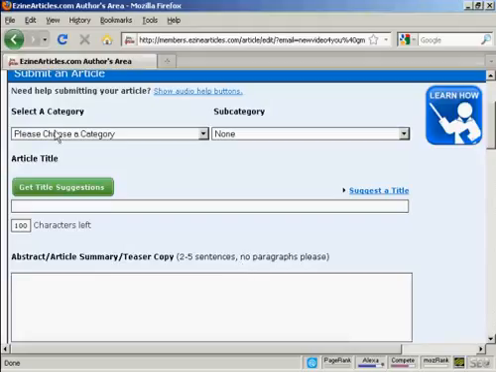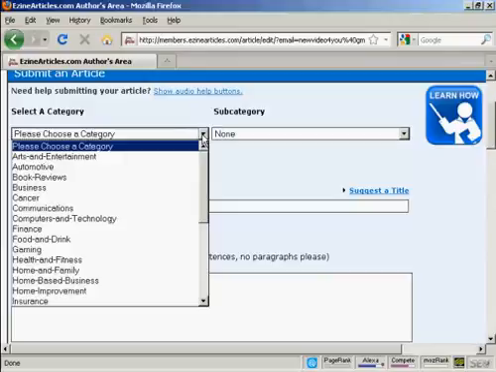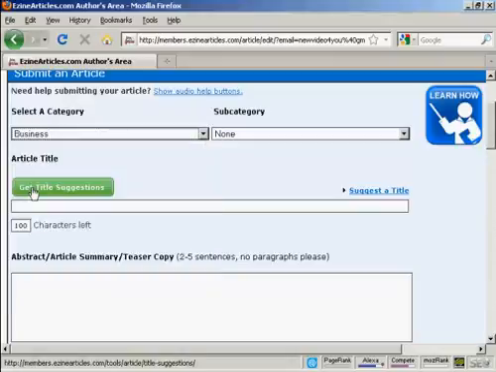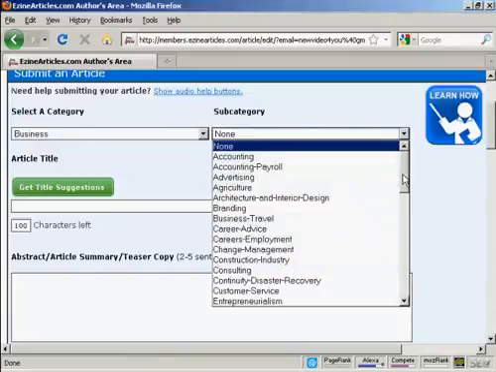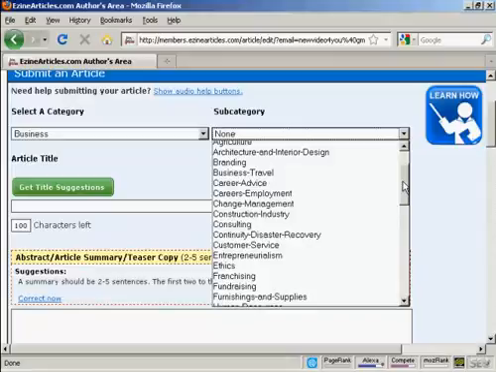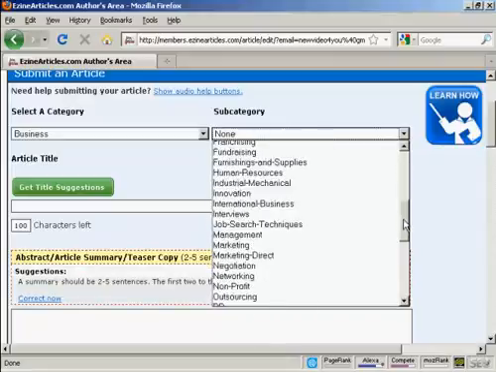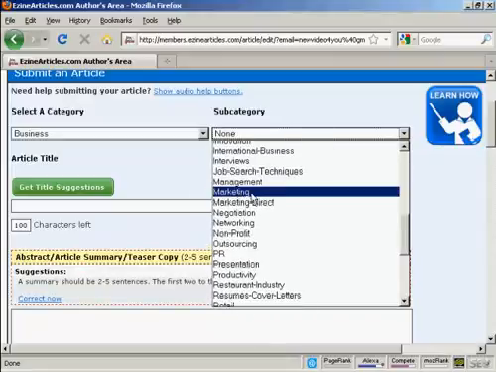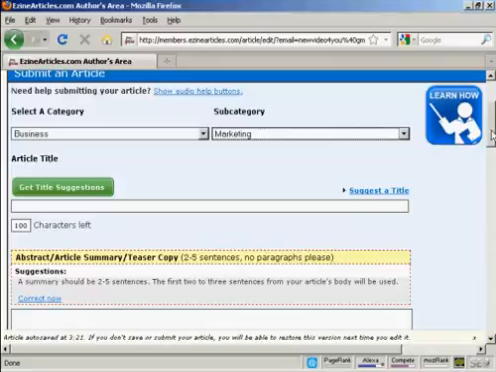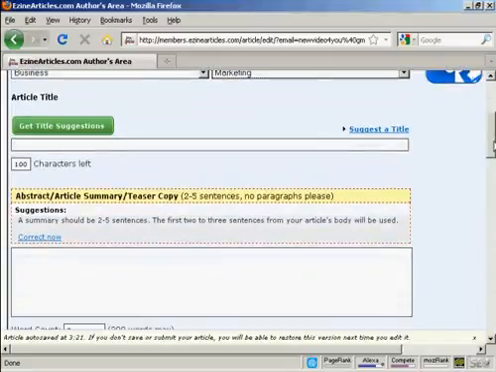So the first thing to do is to select a category, and as this is all to do with business customer relationships, I'm going to click here for business, and then the subcategory, you can choose from this list here. Let's call that marketing.